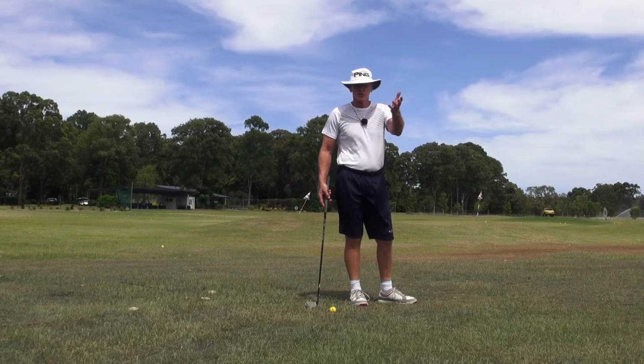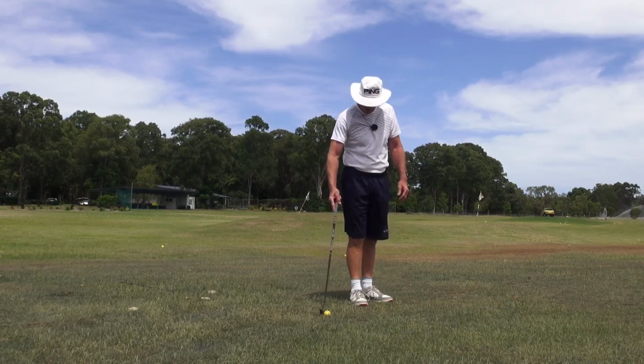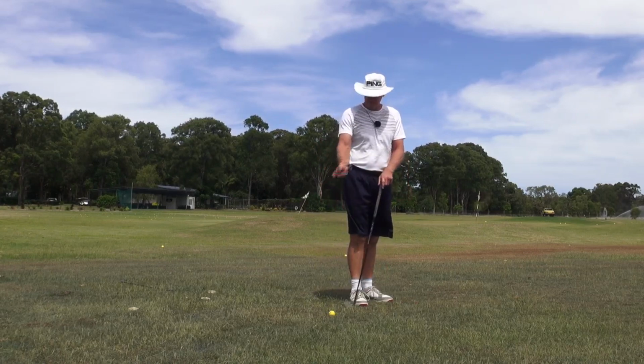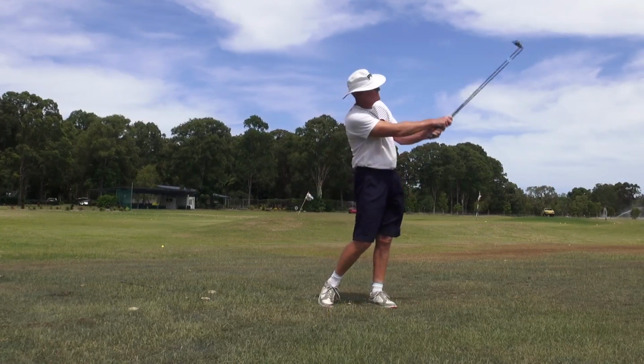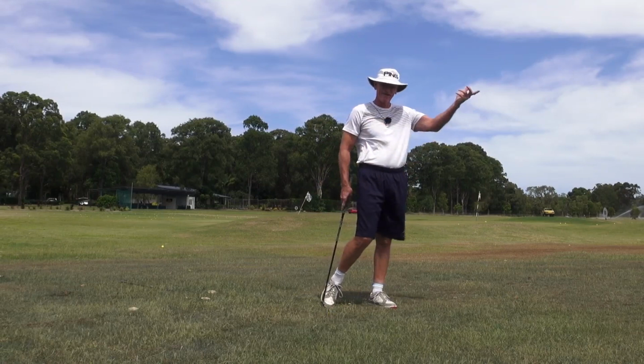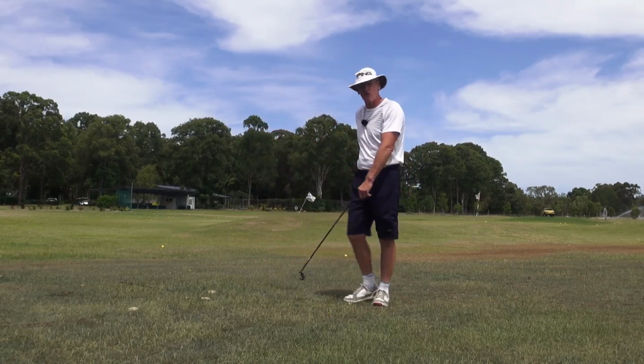If anybody, just as an aside, anyone who's a shanker, guys, you'll get rid of the shanks immediately, instantaneously, if you just think about having a very aggressive toe on the shot. Just do that. You can't shank the ball if you do that. Impossible. How can you shank it? The hosel's moving away from the ball.